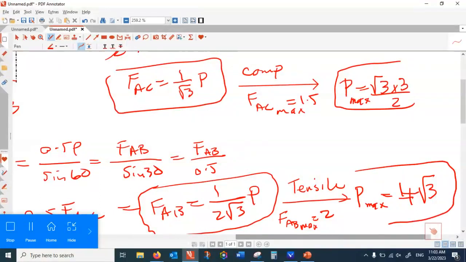So which one is larger? This is larger, right? So if I apply that load, definitely the compressive load would break. But if I apply that load, the tensile won't break. So here you have to be conservative. You have to keep the weakest member of the family, right? So this is like you're pulling a chain. One of the chain is weaker. That one breaks first. So this is the maximum load you can apply. The lowest load is the maximum you can apply. So let me just zoom out if you want to.